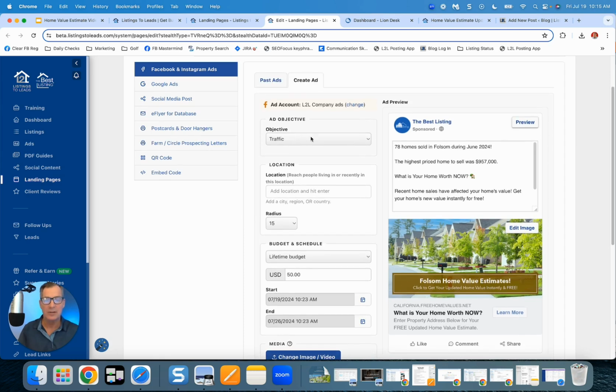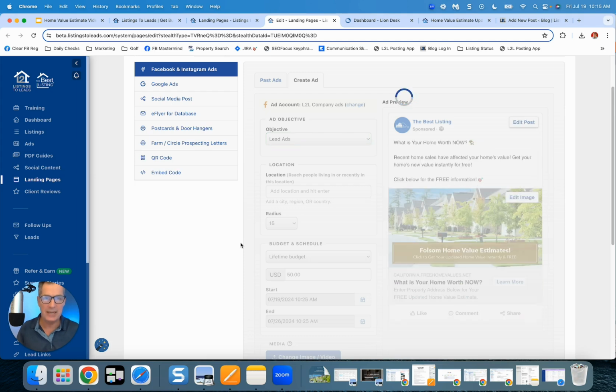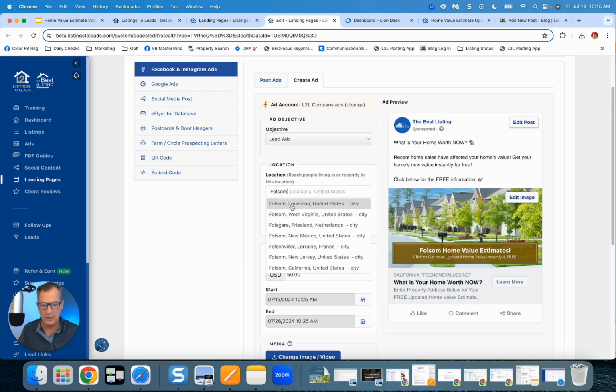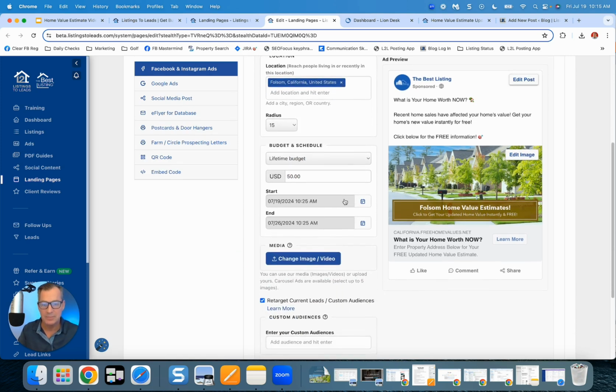Now, the ad we looked at just a minute ago, they changed it from traffic to lead ad, right? Because again, I mentioned that lead ad, name, email, phone number, and then selling time frame. Location, whatever your location is, and then Folsom, California, and that's it, right?